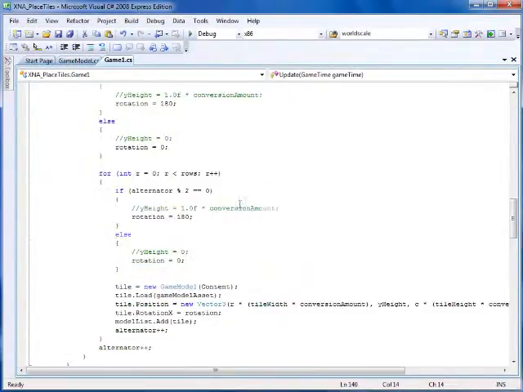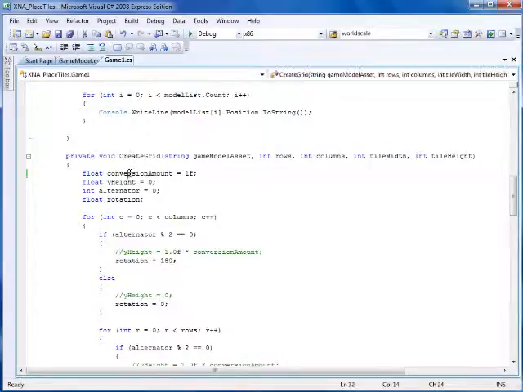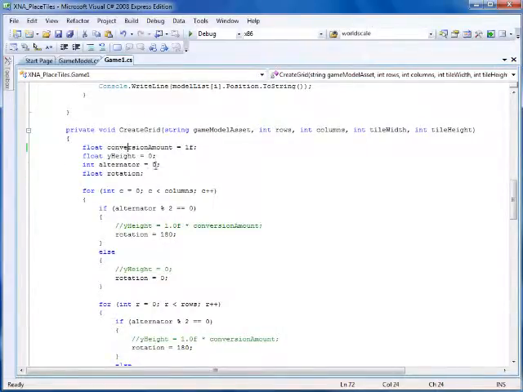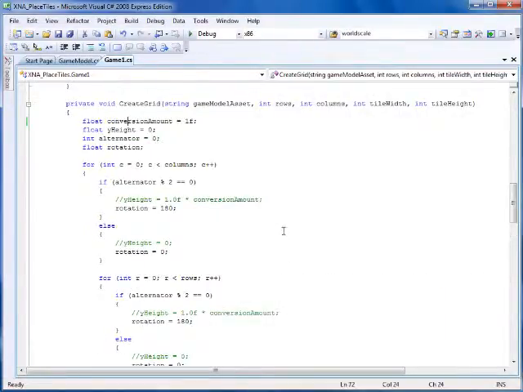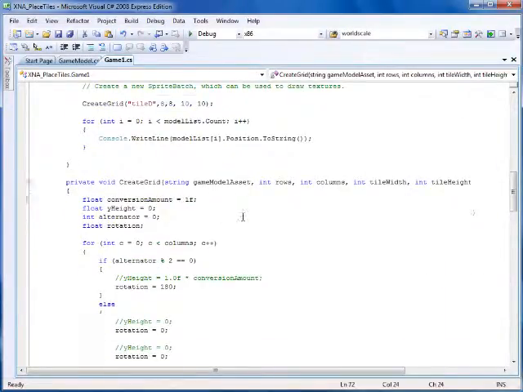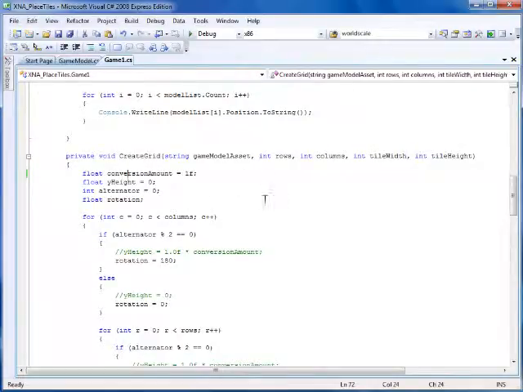We can space them out by using this conversion amount. What this conversion amount is, the width is multiplied by this in case we want to move it around or change the scale from within. For instance, I exported the model that I'm using from 3ds Max. It was exported in inches, and of course the unit in XNA is a centimeter. So let's just move this out a bit and see what we got.